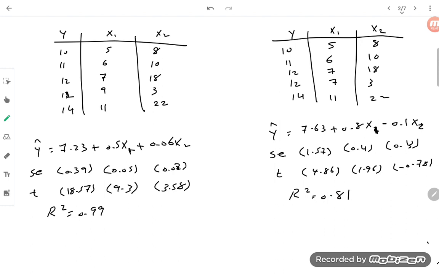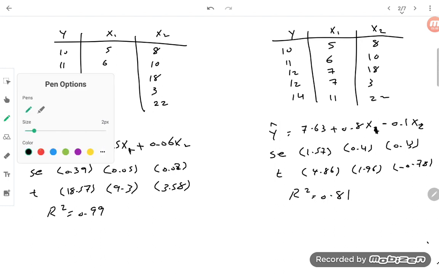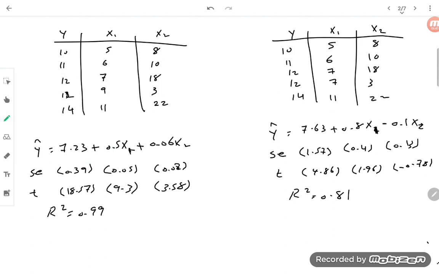If you are going to compare the actual data, you can find that there is only one difference between the two examples, which is this observation. In example number 1, it's 9, and in example number 2, it is 7. Although there is a huge difference in the regression model. As in the first case, all the variables are significant based on the value of t. R squared is 99%. x2 is positive, affecting y positively.